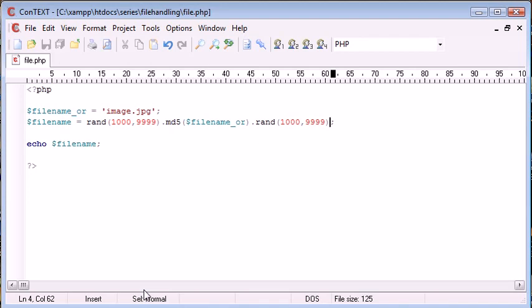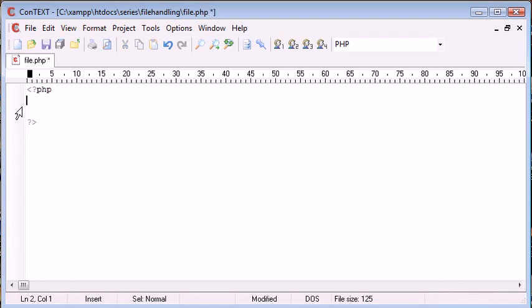file exists function. So we can check whether a file exists before we perform an action. So let's go and have a look at this function itself. So the function is called file_exists. This is how we call the function, and the parameter that we give is the file name itself. So for example, I could say file exists file.txt or image.jpg, etc. So what I'm going to do in this example is check whether a specific file exists, and if not, I'm going to create a text file.